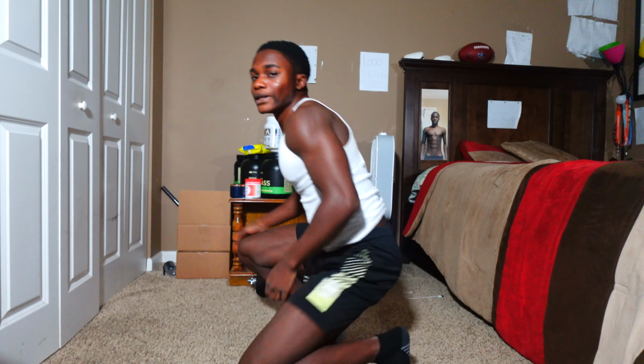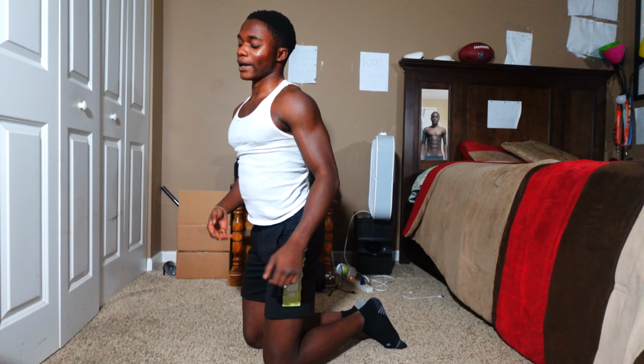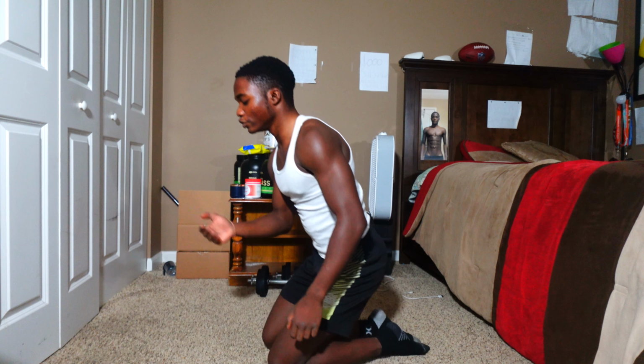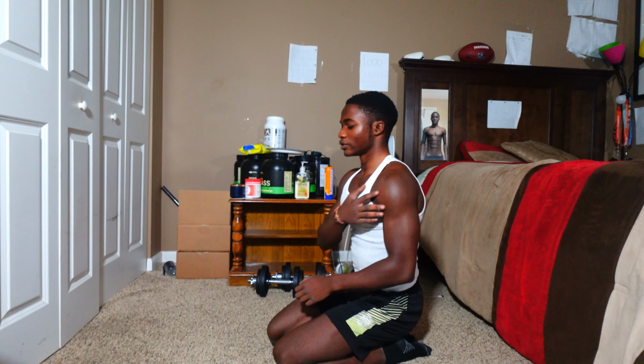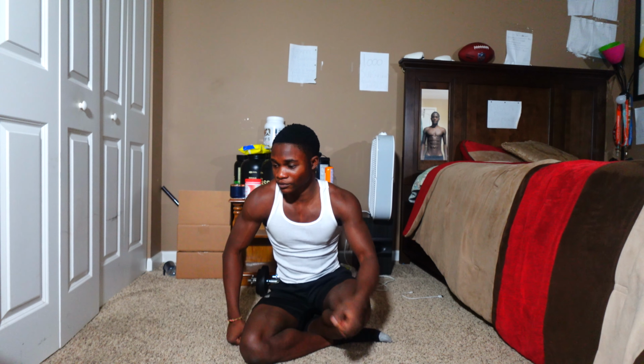When you do this, it works your lower back, so you can stabilize. It stabilizes your back. And you're doing pike push-ups, which works your core too. So core and shoulders. You get what I'm saying? I'm sorry, I know I'm talking fast, but yeah.